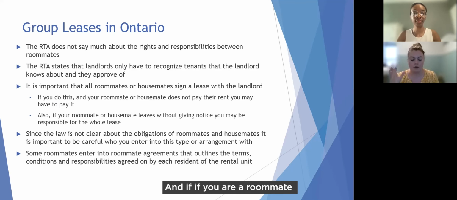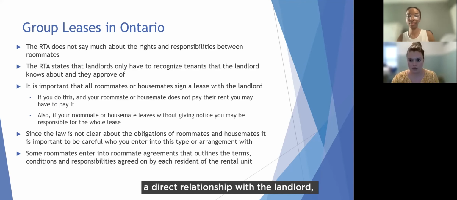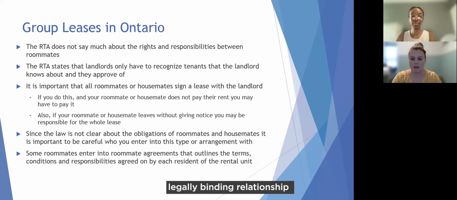And if you are a roommate that's coming into a situation where you don't have a direct relationship with the landlord, you're not protected by the RTA, and your rights are more limited. So again, we encourage you to have a lease specifically with the landlord so that you have that legally binding relationship and you can benefit from the rights of the RTA.